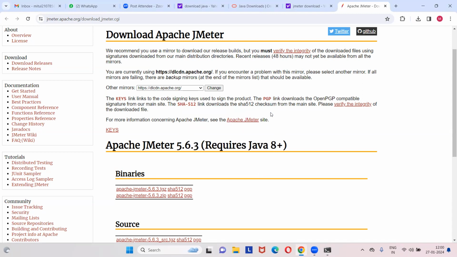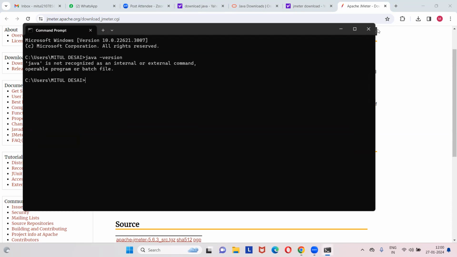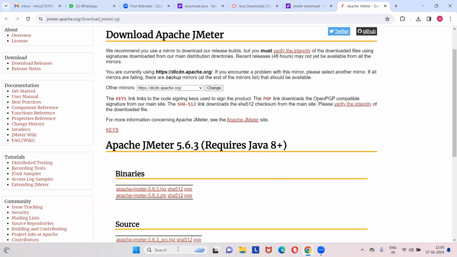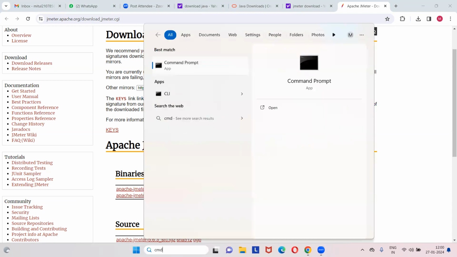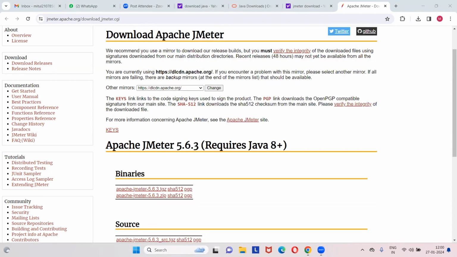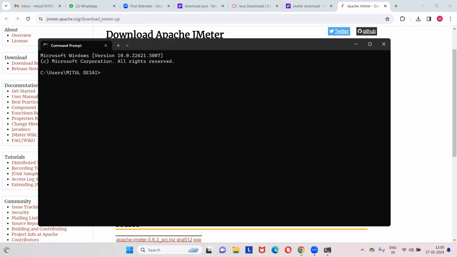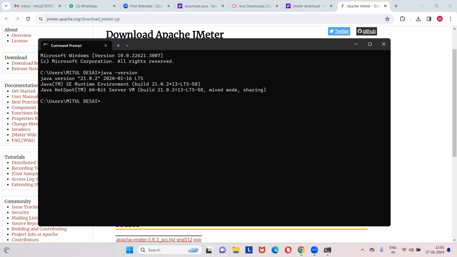Okay, we can do one thing. Just go and open a new command prompt. Just close the old command prompt, because whenever you open the prompt, it makes a session. So if you try to run the same command in the old command prompt, it will not give you the reply. So you have to open a new command prompt and type the same command, java -version, and run it. And congratulations, you can see that it is giving the reply. It means Java is installed on your machine.